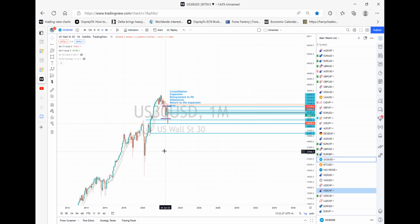But here's what we all have to understand. This has never been done before. This is trial and error. What Powell is trying to avoid is, most people on this call were too young to remember what happened in the 70s and 80s, right? You either were too young or you weren't alive. But at some point, the Fed had to raise interest rates, and they raised them and they dropped them too fast, and it created what they call stagflation. So they want to avoid stagflation. Stagflation makes stuff ugly for a long time.